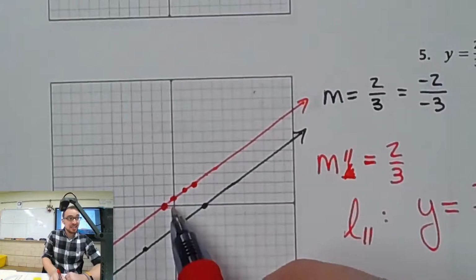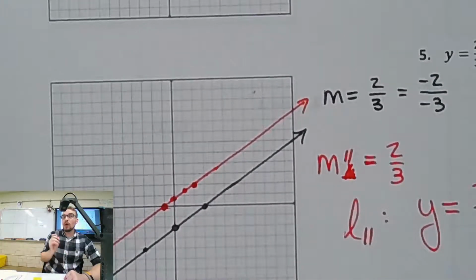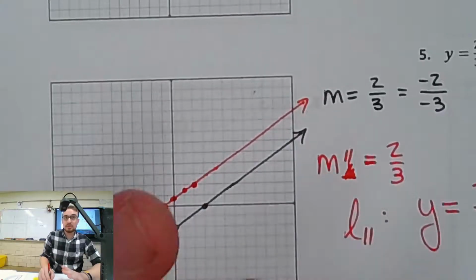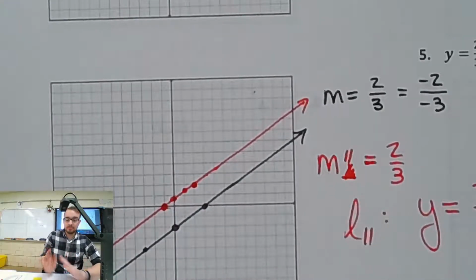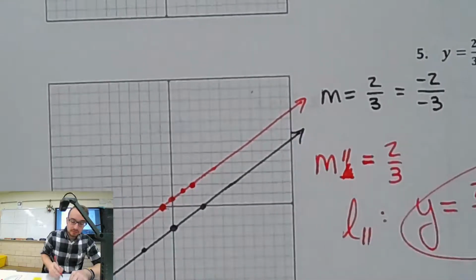Don't just estimate if it doesn't hit a nice point on the line. Think about where it will be. There's going to be another example where we do this when we do our perpendicular stuff, but that's how you do it for this, okay? If you don't get it 100% now, you will get it in a second, okay? So there's the equation. There's the line.